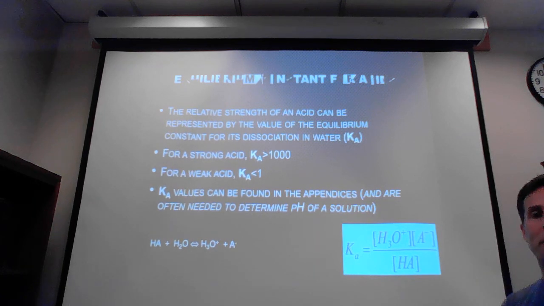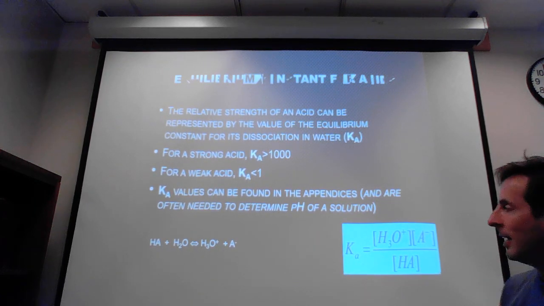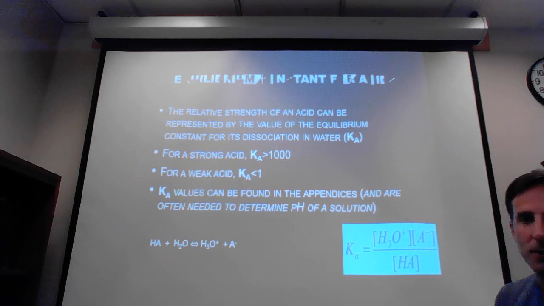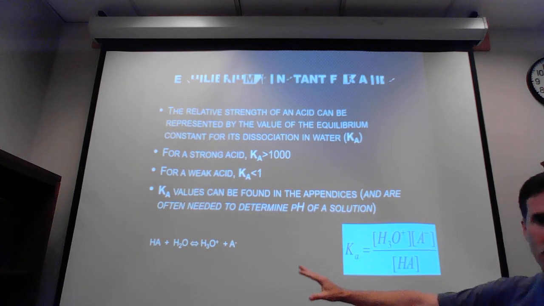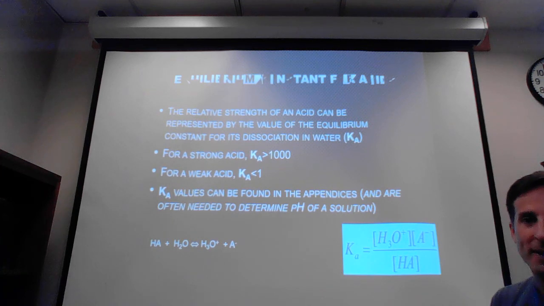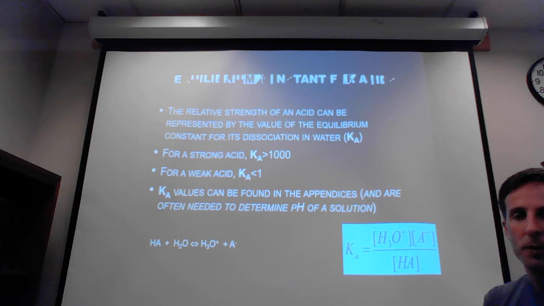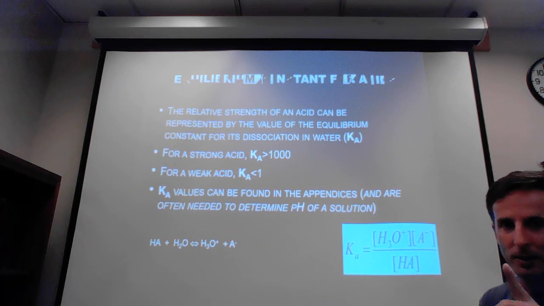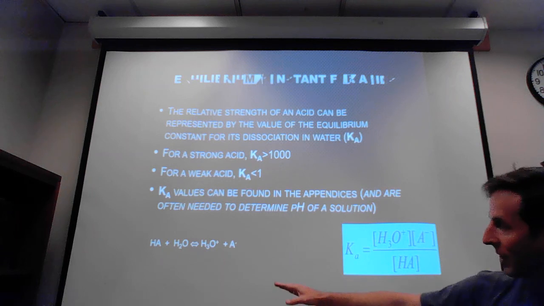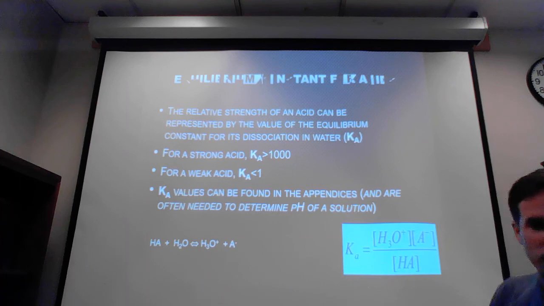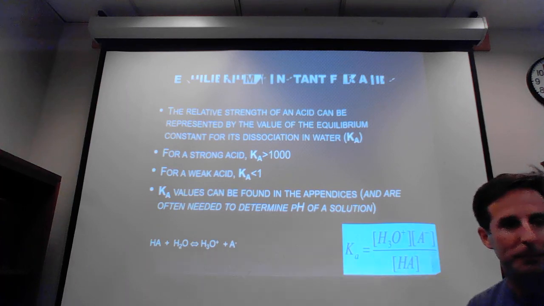And anytime I'm doing a weak acid calculation, I'm going to use a reaction like that, and I'm going to use the Ka equation like this. This is the standard formula for what they look like. It doesn't matter what the acid is. Honestly, anytime I'm doing a monoprotic weak acid, monoprotic means an acid that only gives up one hydrogen, the reaction's going to look just like that, and then when I set up the expression, it's going to look just like this. Okay? So you definitely want to just memorize that.